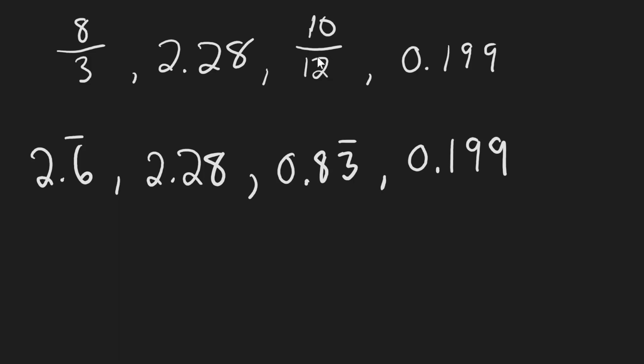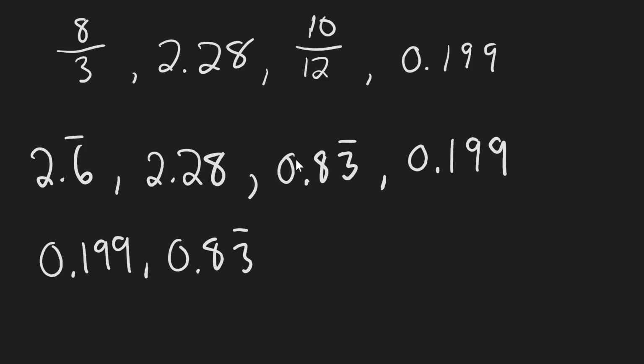Next step is to list these from least to greatest. It's very tempting to just pick which one we think is greatest at this point, but it really helps to list these from least to greatest, so let's do that. These numbers both start with 2, so those are going to be our bigger ones. These ones start with 0, these are our smaller ones. In the tenths place, this one has a 1, this one has an 8, and so 0.199 is the smallest, so we'll write that one down first. Then the next smallest will be 0.83.